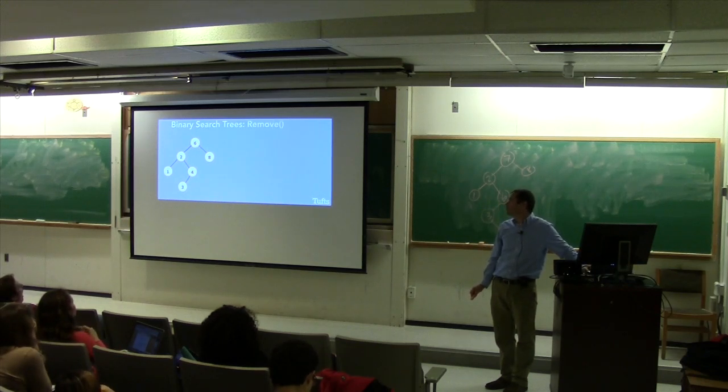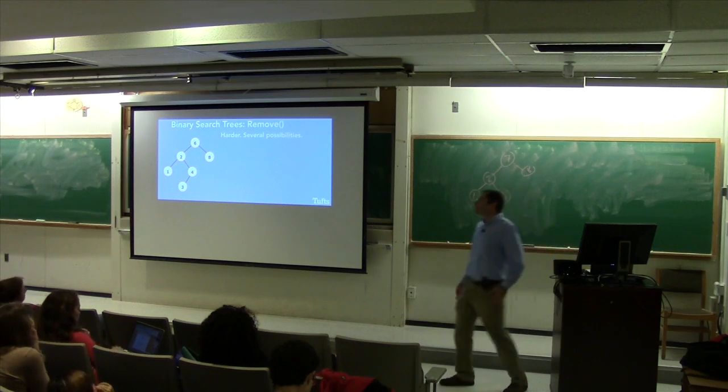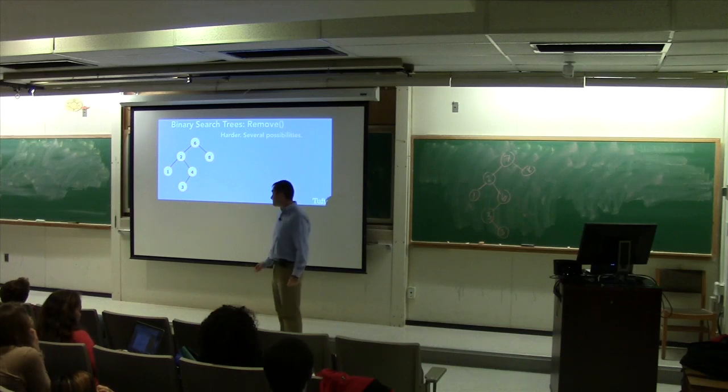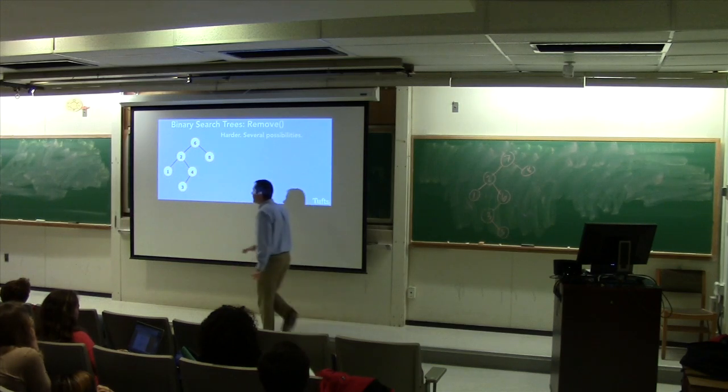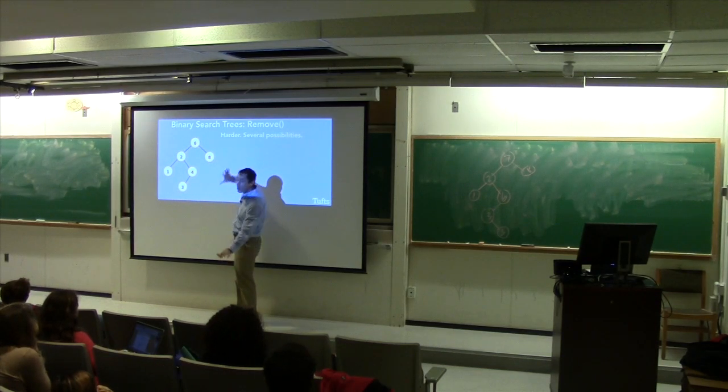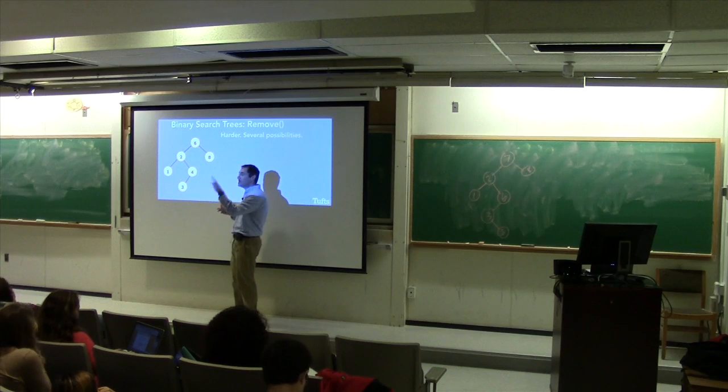Okay, remove. So this is where things get a little bit hairy. Here's what I want you to do. Talk amongst your neighbors and figure out 2 things. Thing number 1 I want you to figure out is there are 3 cases for remove. In other words, if a node exists, it could fall into one of 3 different cases. Figure out those cases. Step number 2, try to figure out for each case what you have to do.